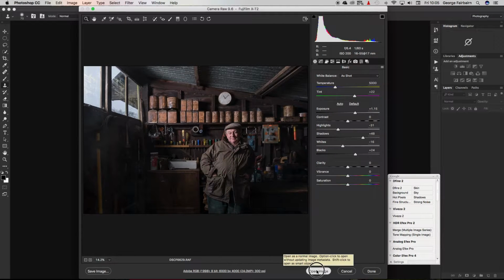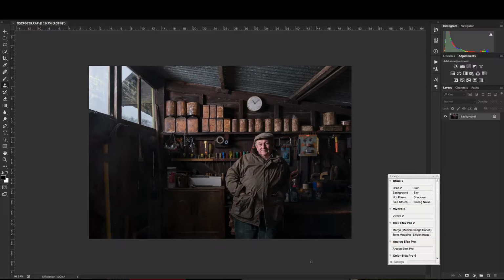So let's get started. Now, all the editing that I do is non-destructive, and I like to make it as non-destructive as often as I possibly can because this will allow me to go back and make changes to things that I couldn't do if I had done it in a destructive way. So that means I do things on lots of new layers, on lots of individual layers. I never, ever use the eraser tool. I'll use masks. I try to make it as non-destructive as possible so that I can go back and make changes.